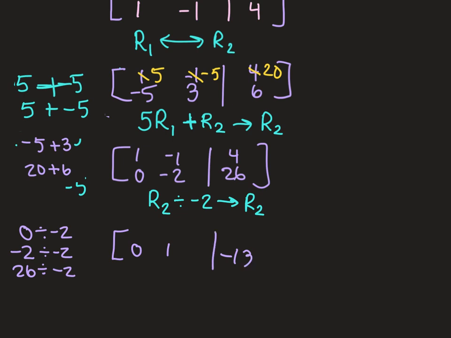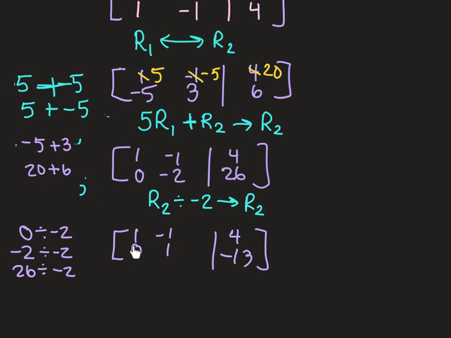Row 1 didn't change. 1, negative 1, and 4. Look, we're so close. We have 3 numbers. I wanted him in that spot. I wanted him, and I wanted him. Now I need to do something to get this guy to be a 0, and then I'll be done. Well, could I divide? Oh, I didn't want to do that. Could I divide by something? Well, nothing. I can't divide and get a 0. Let's see. I can't multiply either. I think I'm going to need to add or subtract.